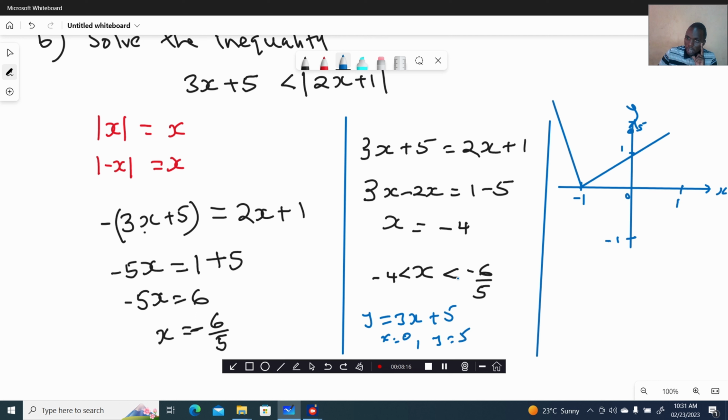And then let's get our x-intercept. The x-intercept occurs when the y value equals 0. So you can say 0 equal to 3x plus 5. Therefore, on this side, you get negative 5 equal to 3x. If you divide both sides by 3, you'll get the value of x to be negative 5 over 3, which is roughly negative 1.666. So it's somewhere here. When you draw it, you realize that you're going to have this part.